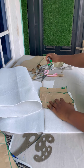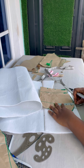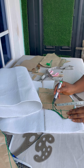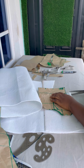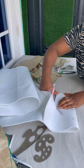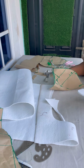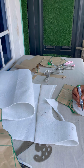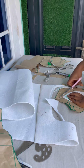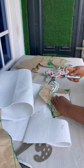So the same thing with this one. From here you go up by 7, from the other part you go up by 7 inches, then the width should be like 4 inches. Then you curve it the way you feel like. It mustn't be cut exactly the way I'm cutting, so I just trim it the way I feel that it will cover my client's boobs very well. So yeah, I was still trimming it. Don't allow it to get to your armhole or to your neckline. So that is just it.